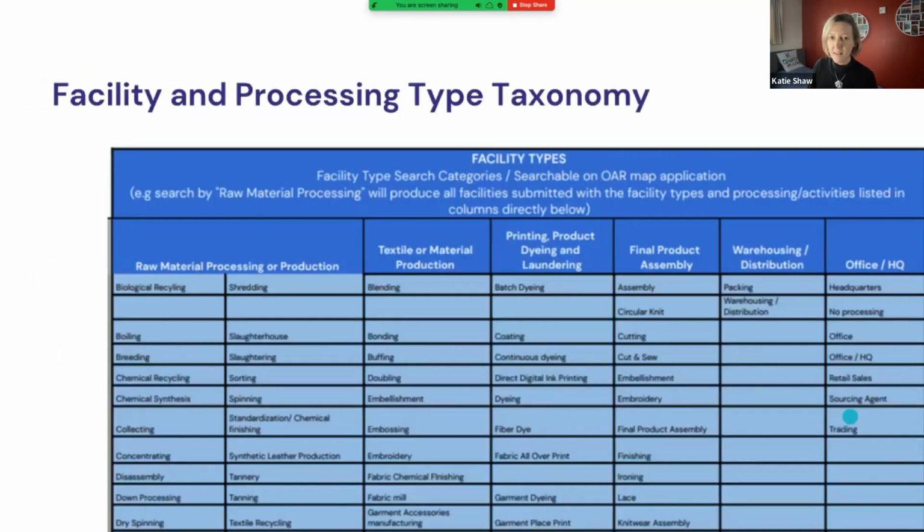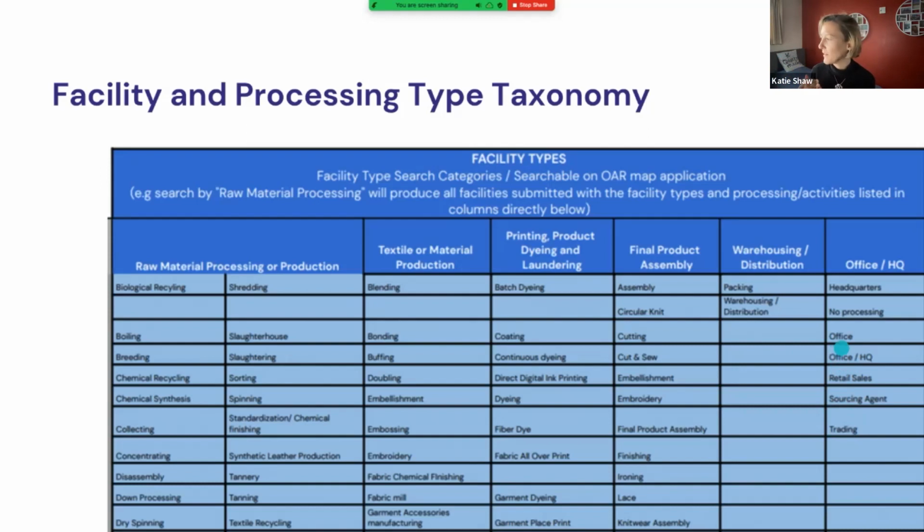But on the slide that Hannah's got on screen now, this gives you a sense of the work that went into creating this taxonomy. So it's a sneak peek behind the scenes. You'll notice that we've deliberately got this offset on the slide so that you can appreciate that there is a lot more detail behind this, but for the purposes of this presentation, we just wanted to give you a bit of a sense of how in this instance facility type is being broken out across different categories.